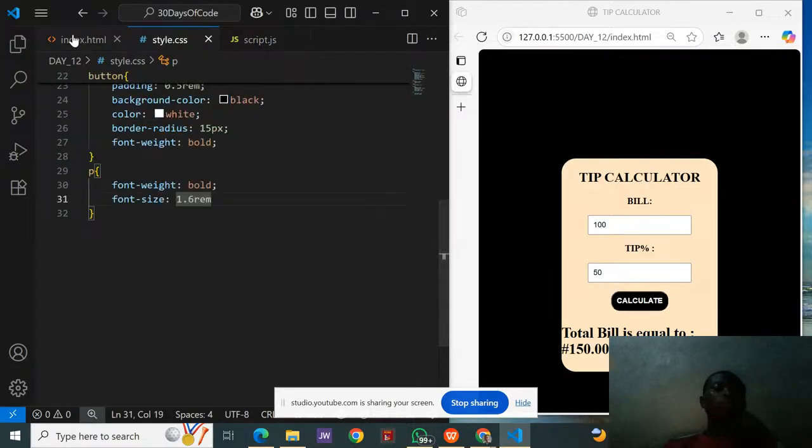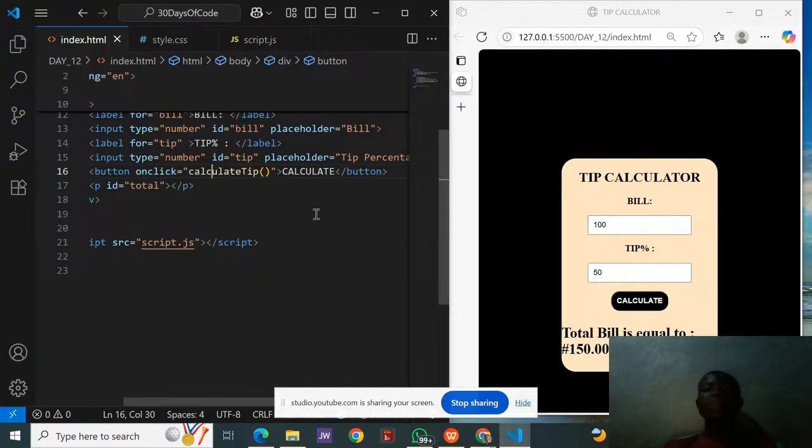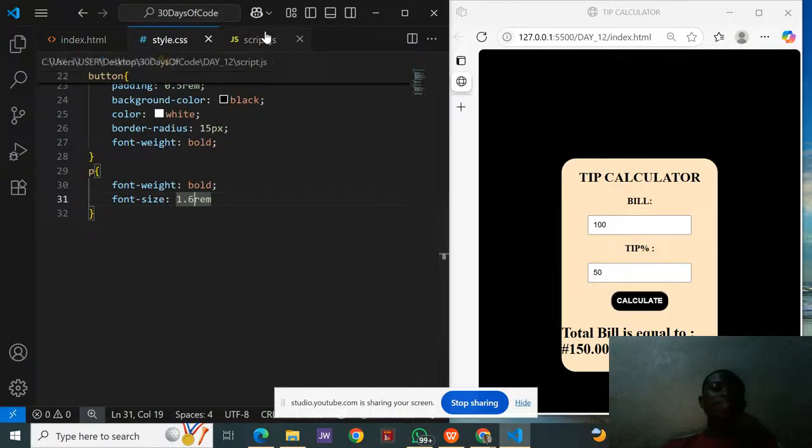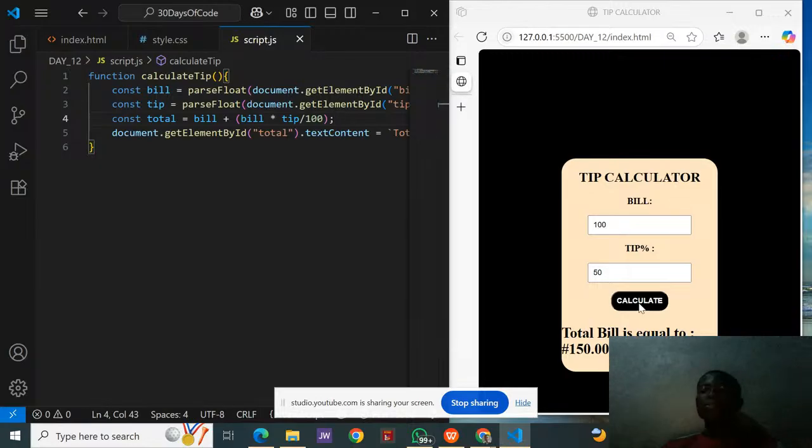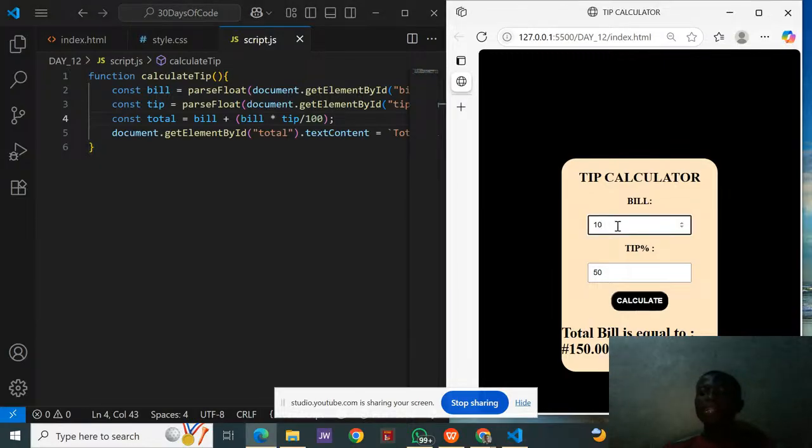So today I've just designed our tip calculator using HTML, CSS, and JavaScript. So now, if I visit a shopping mall and I buy goods, let's say, worth 15,000 naira, and I want to give the waiter a tip of 23%, calculate.